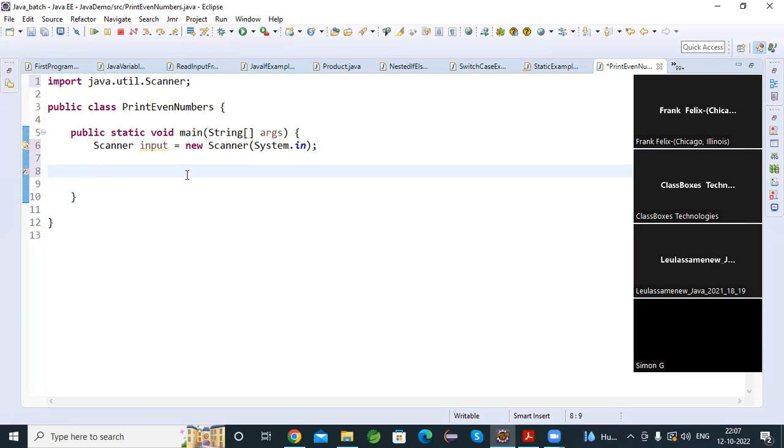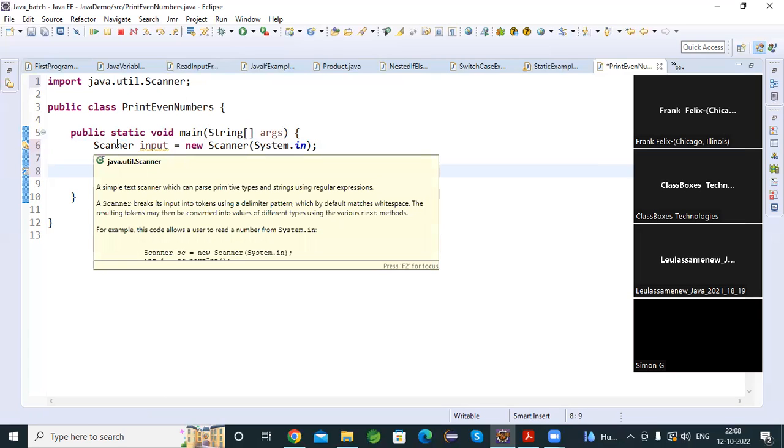My question is, how do you know when to use the Scanner class? I know how to do this part, but I was trying to figure out which class to use. See, if you want to know what any class is used for, just put the cursor over it. You'll get to know what exactly Scanner is used for.